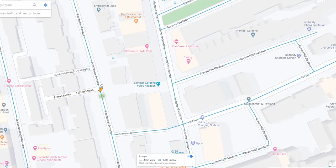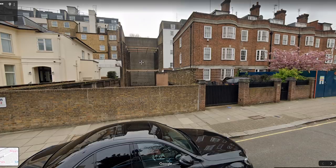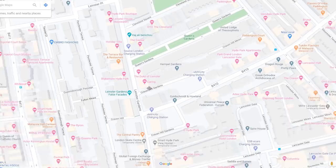Because if you go around the back, which is just about there, click, there we go, that's the behind of the fake house. There used to be a house here, they demolished it and they just put in a couple of feet thick false facade, and down there you've got the underground running east out of Bayswater, heading for Paddington. Come back to our view again, and a lot of it here has now been built over, heading towards Paddington. There's Paddington Station, it's in there somewhere.